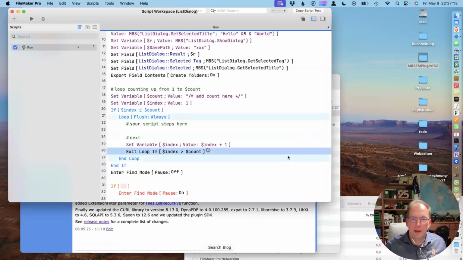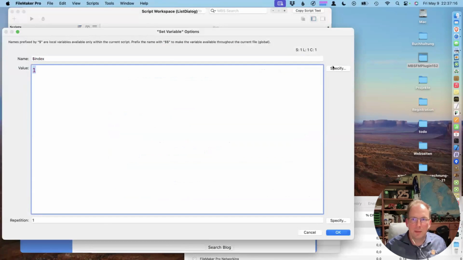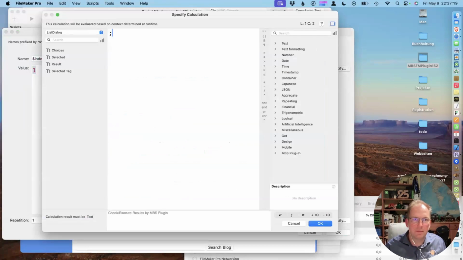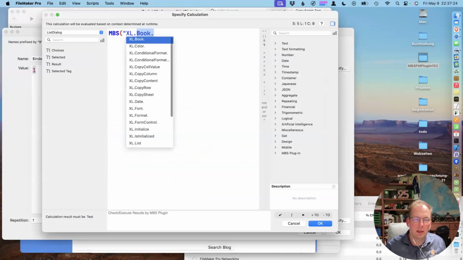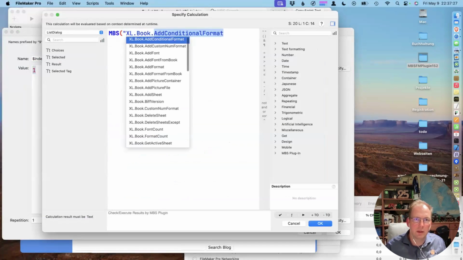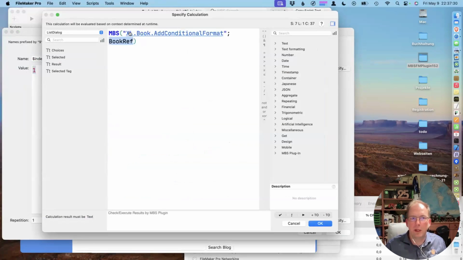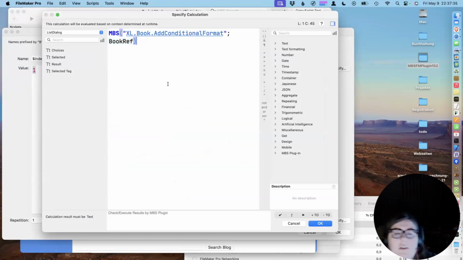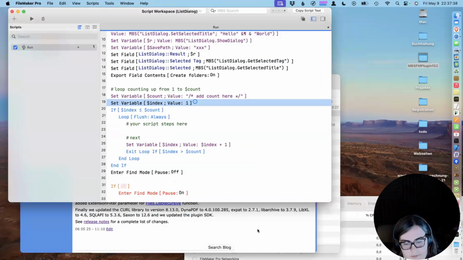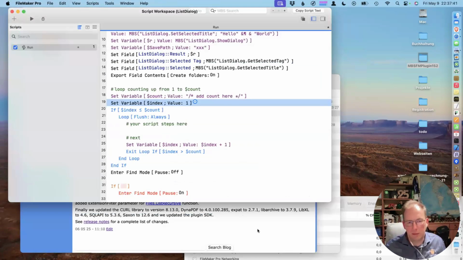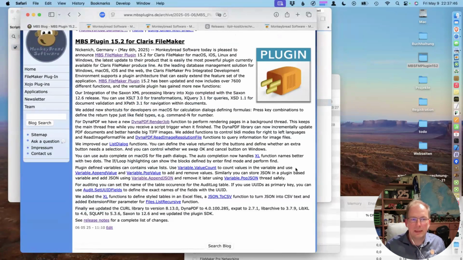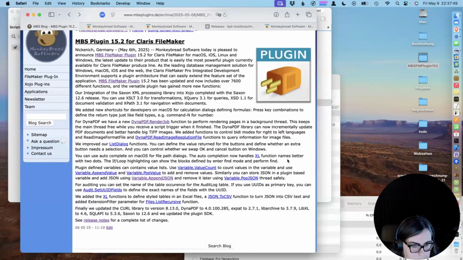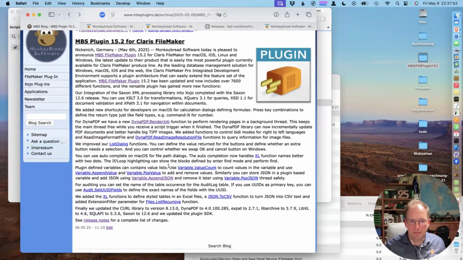Okay. Another thing new in this version is a little bit improved autocompletion for the 3-level names, MBS XL dot book dot. No, that's wrong. Add conditional. So if you have function names with 2 dots, I optimize it so it does 2 dots better. Oh, that's nice. Yeah, I'm tuning this autocompletion every time because people find different quirks, different things that need adjustment.